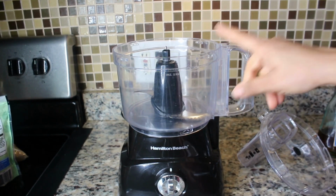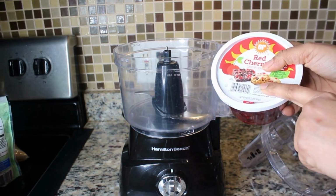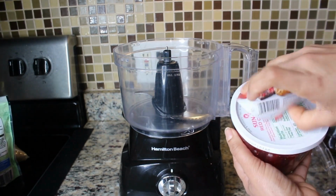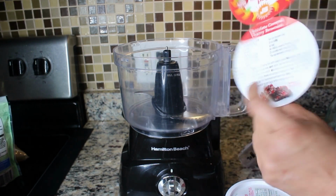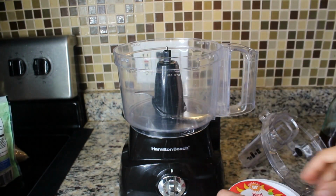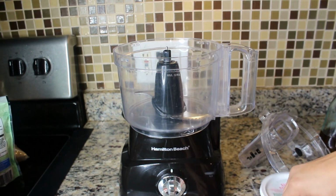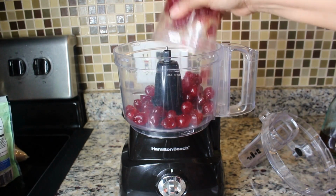Now into your food processor, you're going to go ahead and add all of your fruit, but don't throw away this, because they actually have some delicious recipes. They actually bring 2 recipes. Then you also have a coupon if you want to go purchase more. So go ahead and pour your fruit.